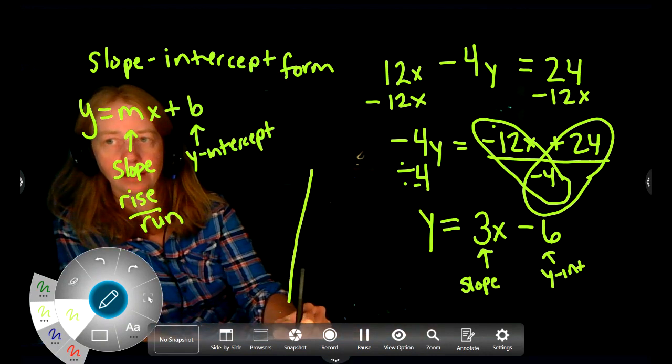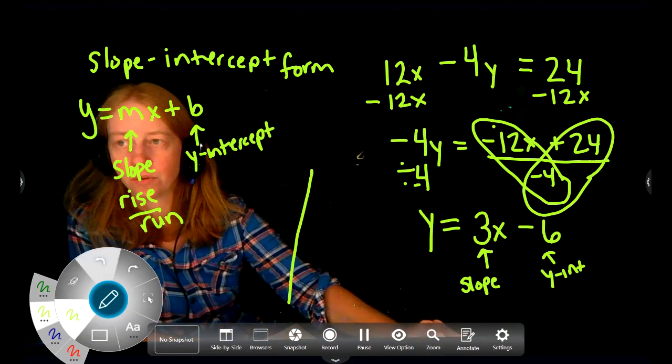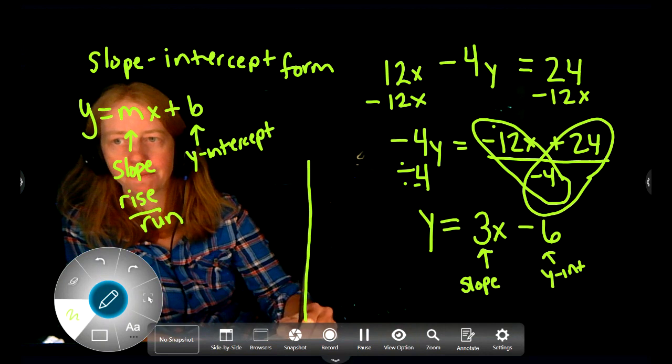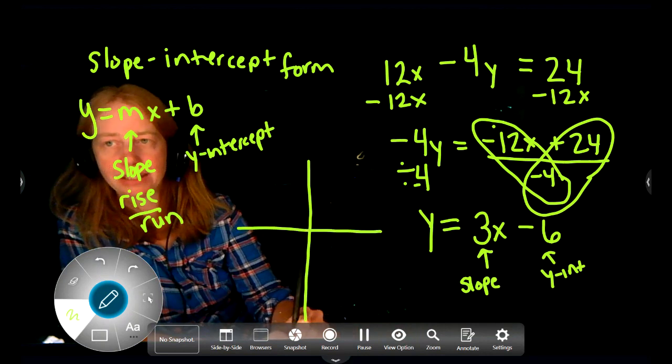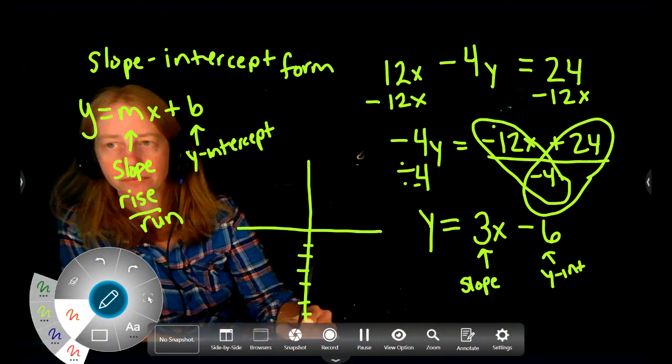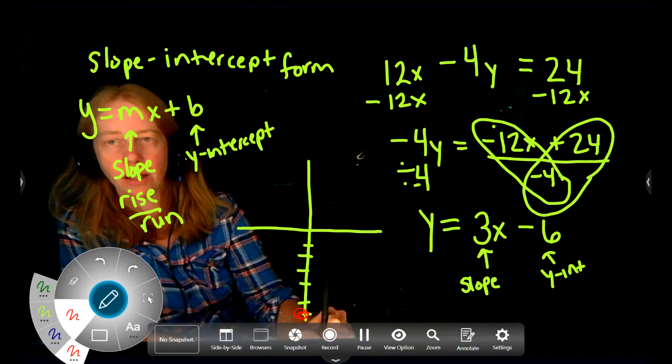And so if I wanted to graph that, I'm going to scooch out of the way and use this center part right here. Oh, when I scooched, my line went crazy. Okay, so here's our line. That's mostly straight. Okay, our y-intercept is -6, so we're going to come down 1, 2, 3, 4, 5, 6. Okay, so this is where that point goes. I'm going to make it red. Okay, so there's our point.